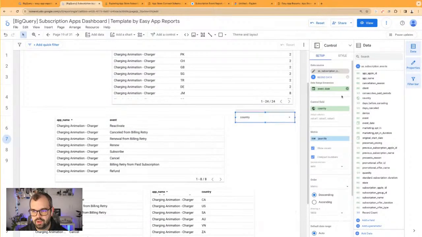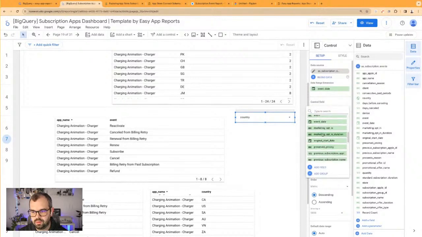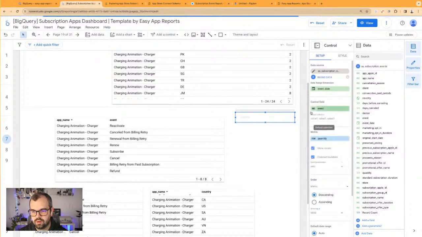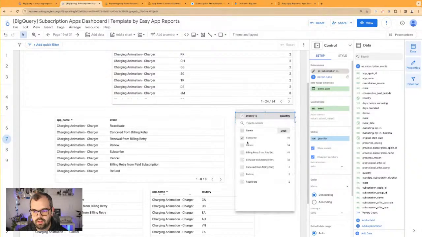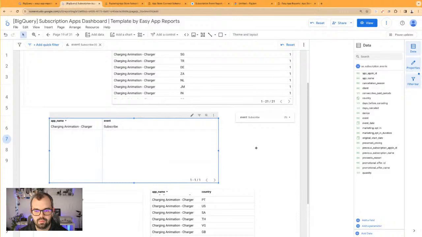So this filter is going to be the event itself. So here, there you have a subscribe. If you want to lock this, by the way, just put the value here. And now, there we go.